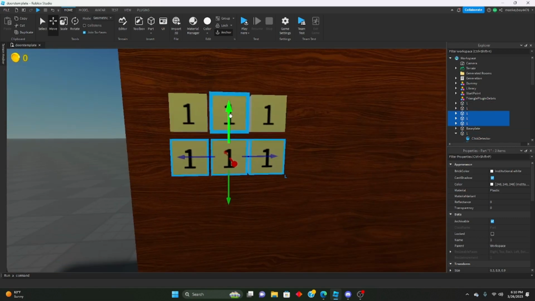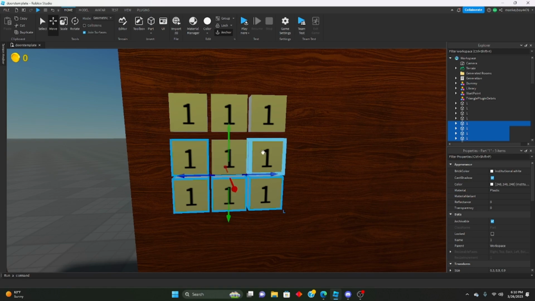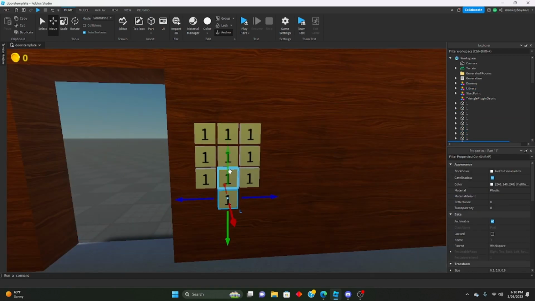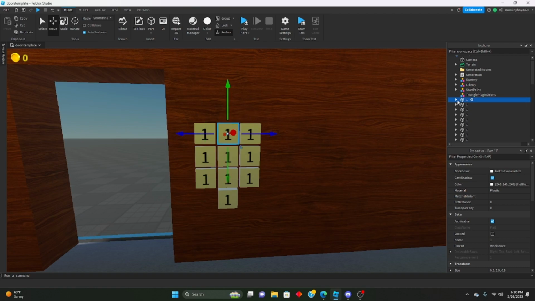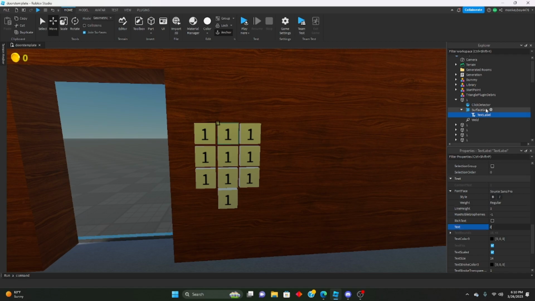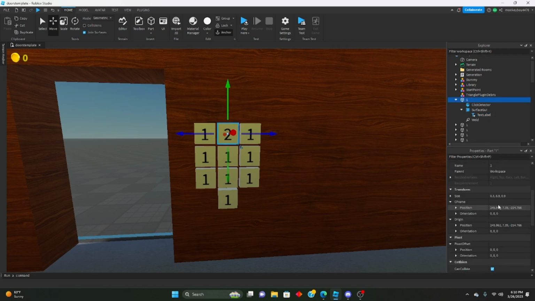drag it down, and drag this last one down. Now we have to go through all of these and change them. So we'll just go ahead and change them like this.